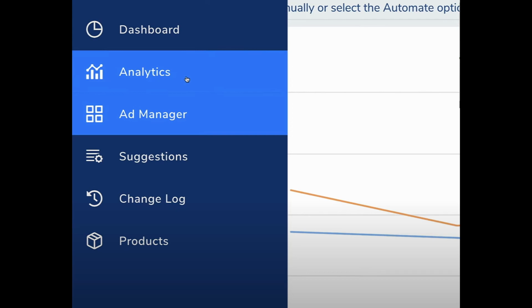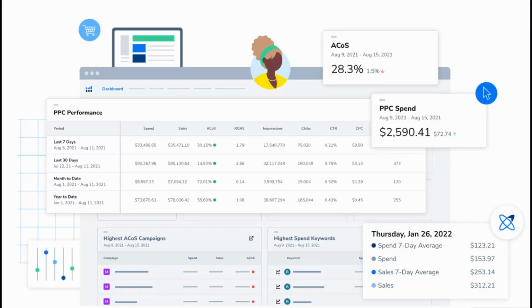You'll have this area here on the left, and you can see different tabs, and one of them is the Analytics tab that shows you many useful charts to analyze how successful your ads are. And most importantly, over here we also have the Ad Manager, and this is an amazing tool that creates our PPC campaigns with the help of artificial intelligence, and hence will make it better than we ever could ourselves.